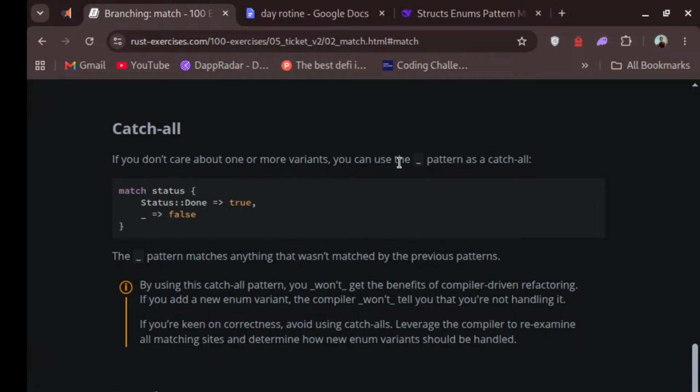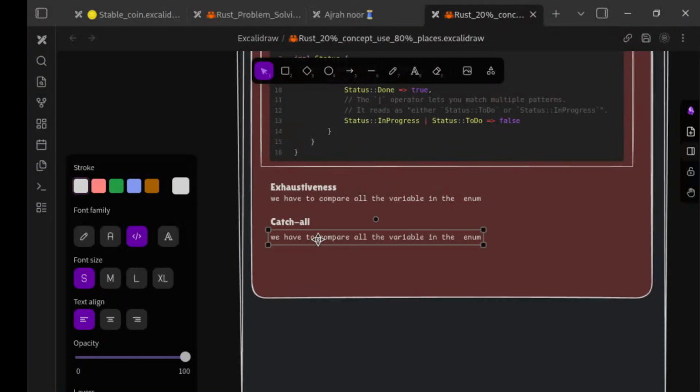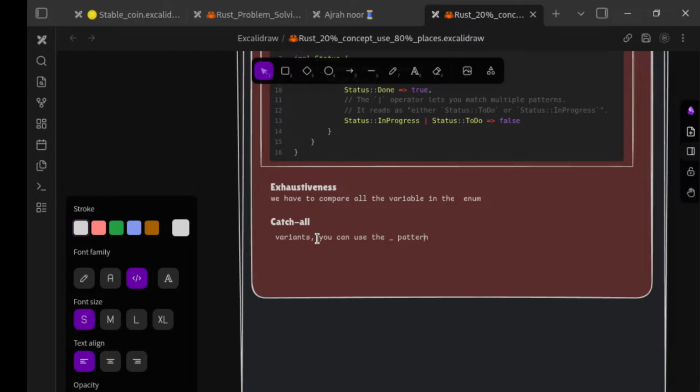You don't care about more variants, so avoid variants. Okay, I understand that. That means catch all is a variant you can use.